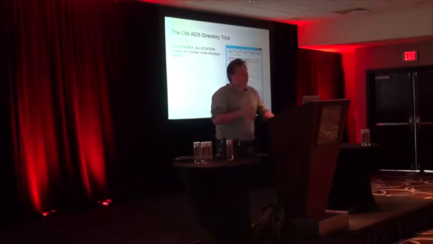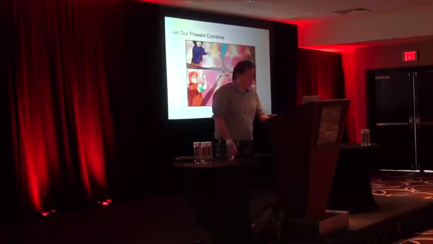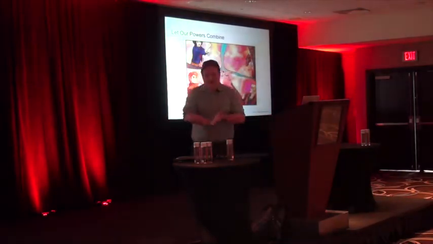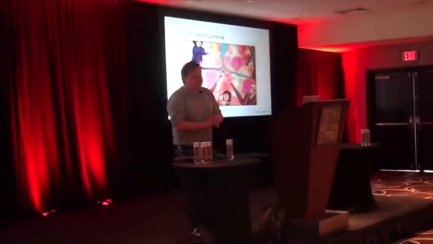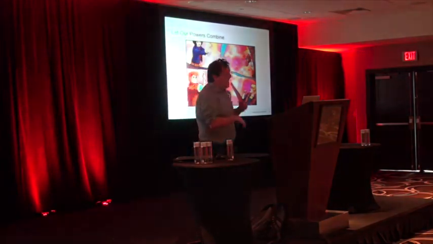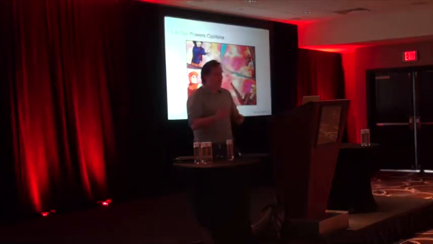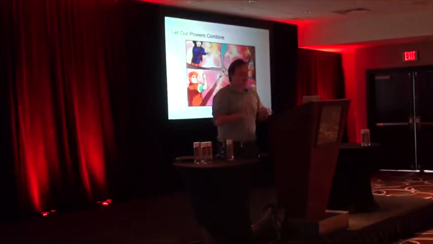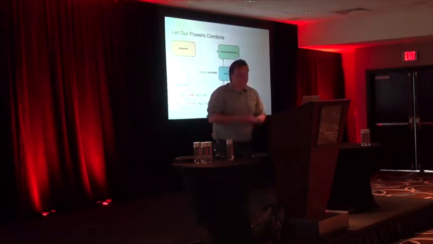But we want something a bit more, I suppose, reliable, something which doesn't require specific flags being set on the create file call. So this is where I came up with the concept of combining powers. We've got two types of file-like symbolic links which we can exploit, and we don't require any privilege to do it. And because of the way everything is all sort of hanging together, it's all handled by the object manager and the IO manager, we can potentially combine both object manager symbolic links and mount points into one to get file level symbolic links to work.